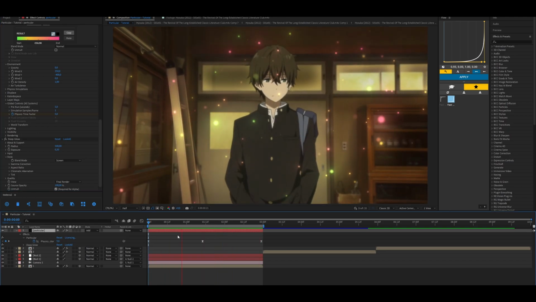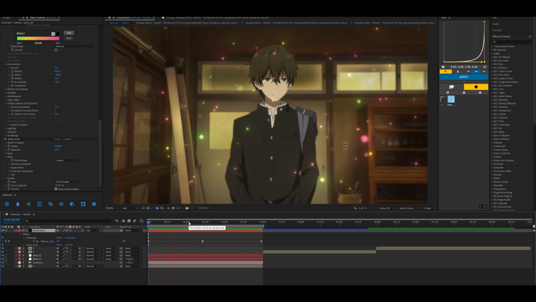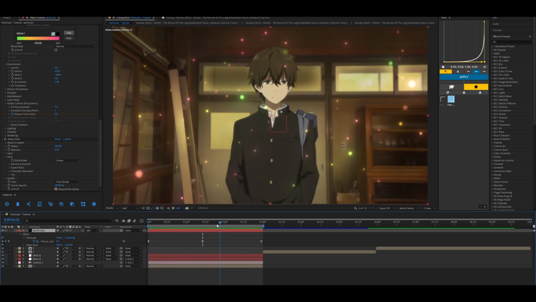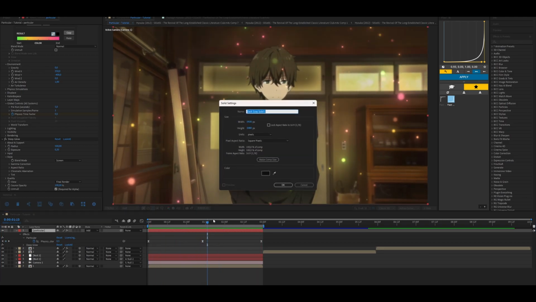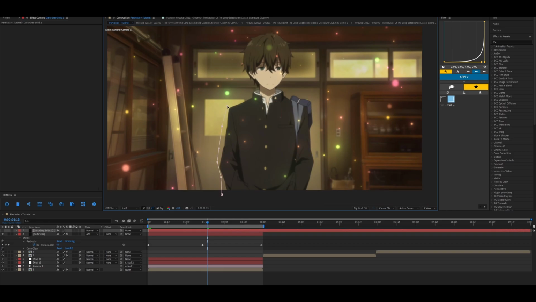Okay, after you add glow to your particles, there's still something we need to adjust in the scene. As you can see, the particles are in front of the character and I don't like that. So let's change this. I always add a new solid with Ctrl Alt Y. Just add a new solid, check the eye and use your masking tool. Mask over your character. Just mask your character out.